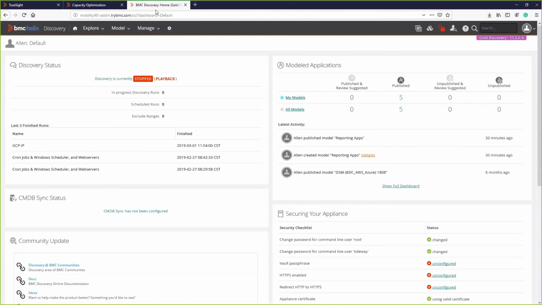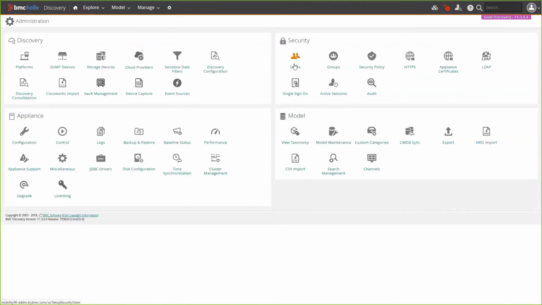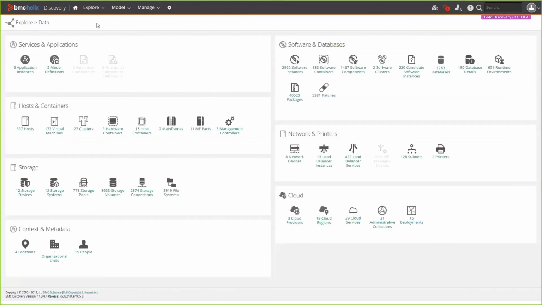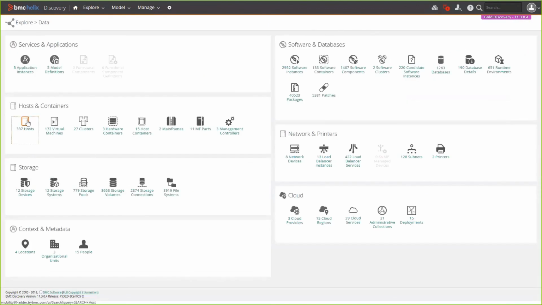On the discovery tool, as I already told you before, first, you will need to make sure that you have your user that you are using for the integration configured to have API access, which you see that we have at the moment. And then what you can do is, first, you can explore data that you have and notice that you already have, for example, already 5 applications available that have been imported. Now, you have multiple options. You can define, first, for example, a new application.